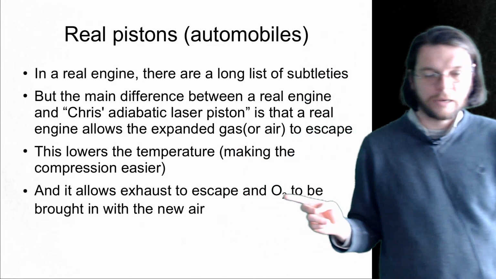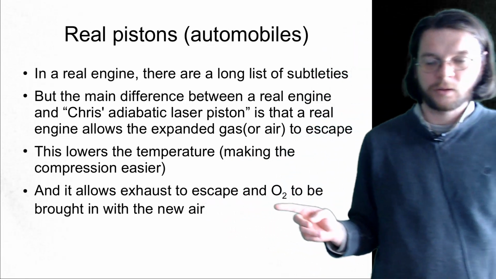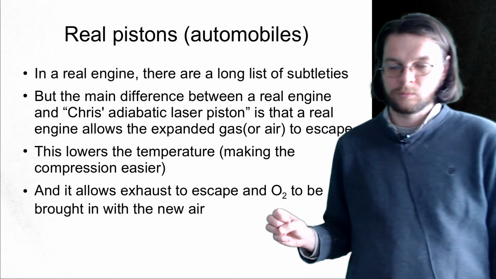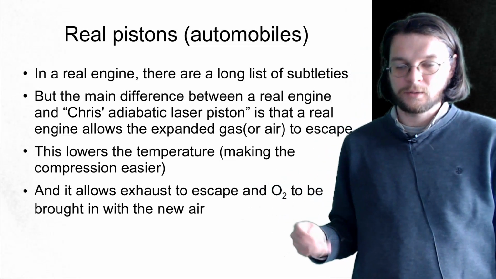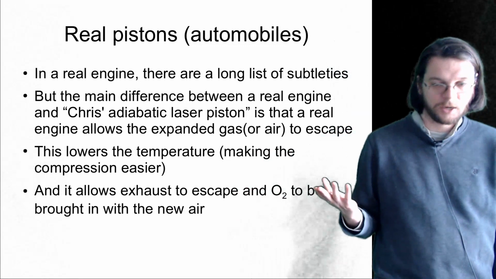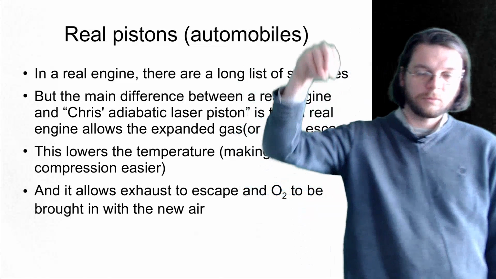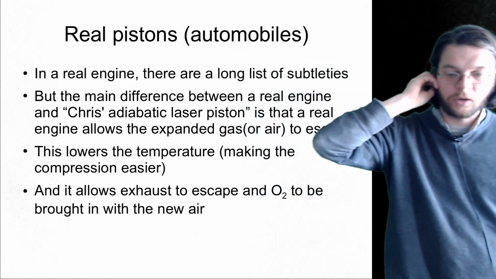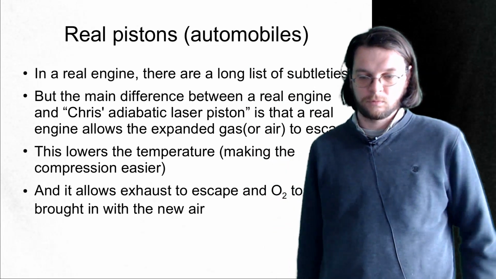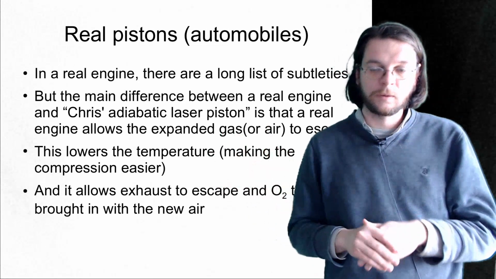The other advantage of allowing the air to escape in a gasoline engine, a conventional automobile, is that you've already burned a lot of the oxygen that was in the air before you put the fuel in, and so you need to have some fresh oxygen in there. Whereas for our laser piston, we don't really care about the fresh oxygen. We're just dumping energy into this thing with a laser, which goes right through the glass side of this thing. So we don't really care about adding new oxygen to the system. That doesn't have anything to do with the mechanism by which we're getting this thing to expand.